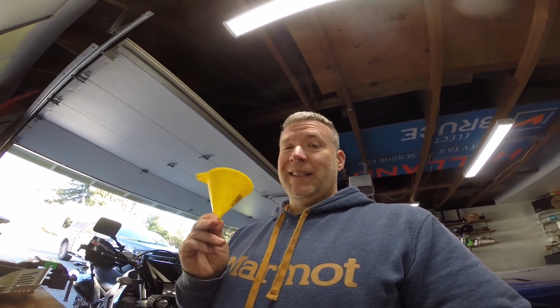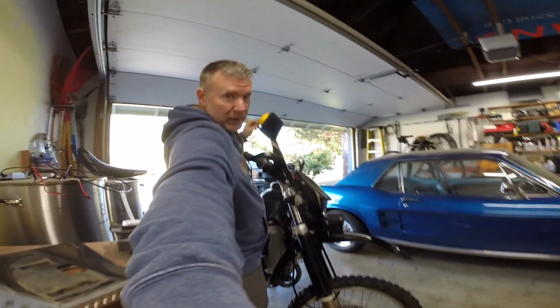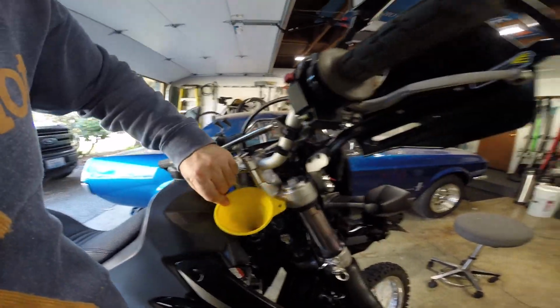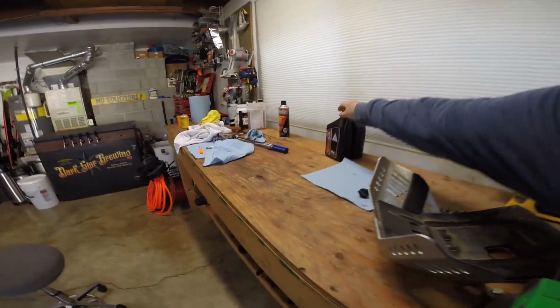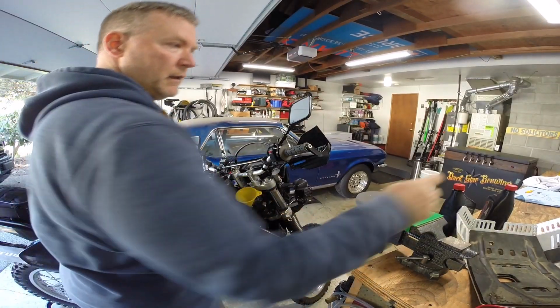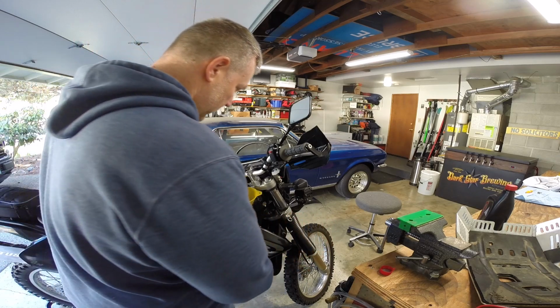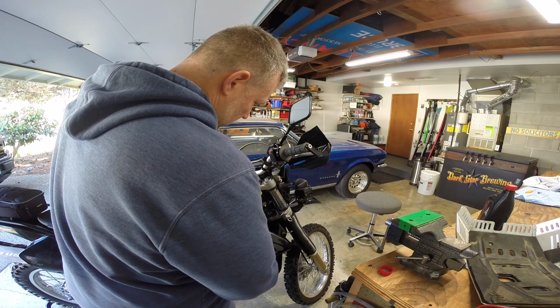Okay, it's time to put some oil in this thing. I didn't mention earlier in the tool section, you need a funnel or something. So let's go ahead and fill this thing up. The way I like to do it, there's the filler hole. I just set my funnel right in there, and I'm going to grab my oil. Hopefully you can see what I'm doing. Alright, so what I like to do is put about 1.5 quarts in it to start with. Let's just do this.